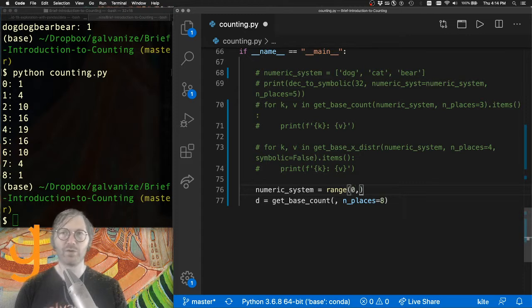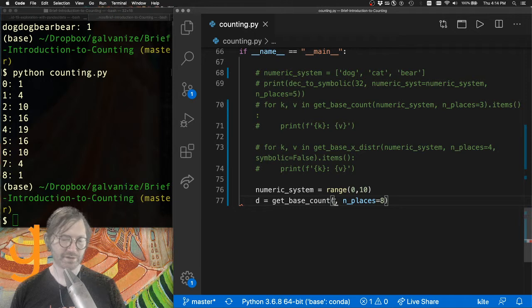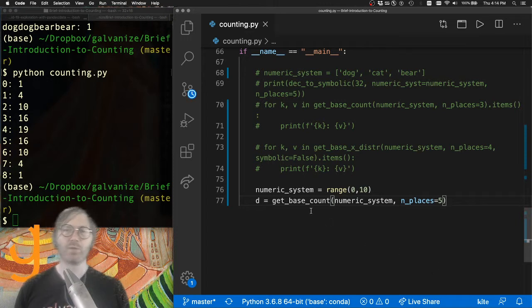Let's go from 0 to, let's just do 0 to 10. And we'll think about the arrangements of, let's do 5 numbers. And we'll just get all the permutations of this.